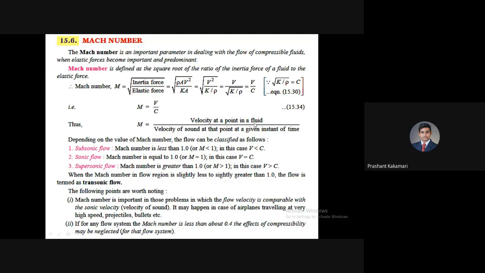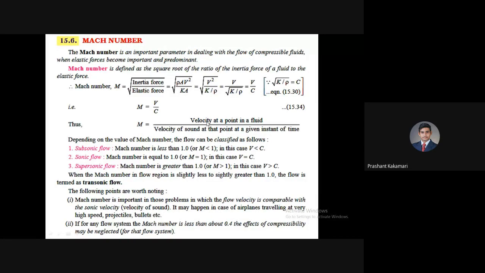The point in a fluid, in the sense, the point itself is a body, maybe an aeroplane or a submarine which is flowing in the liquid sea water, or it may be a jet plane, any type, or it may be a vehicle also. If a vehicle is moving at more than Mach number, you can also consider at what Mach number the vehicle is moving on the ground.